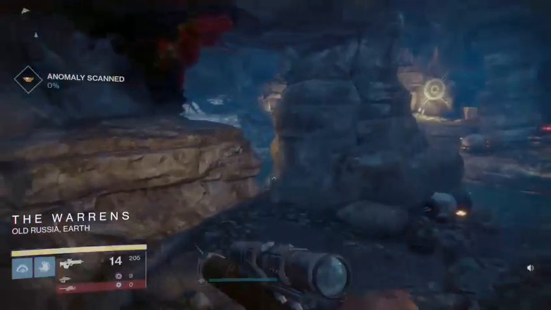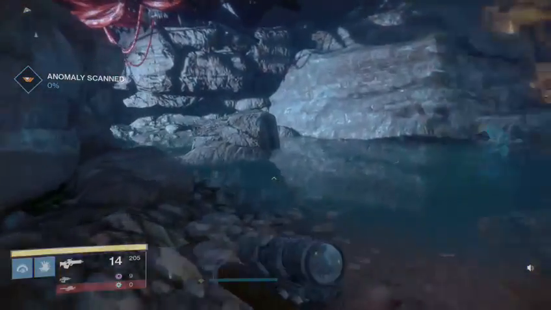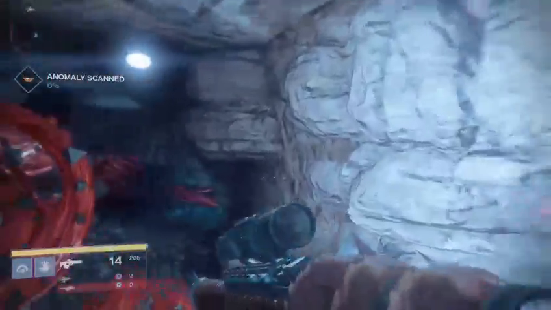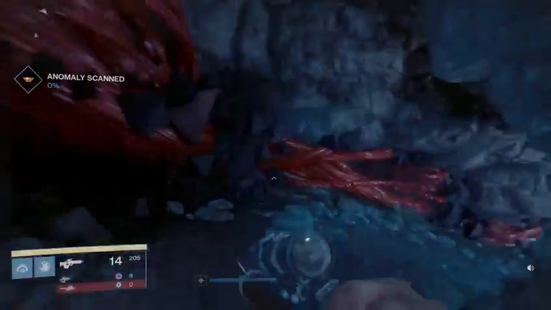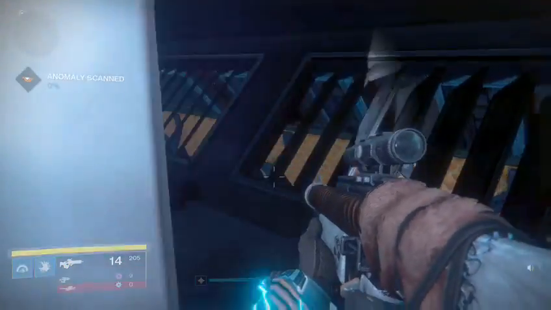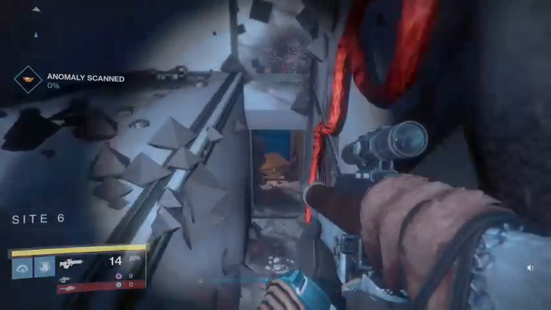So, if you go underneath here to the Warrens, you'll see a bunch of invisible guys drop down. I'm just going to run right past them. This is the Iron Banner Scout Rifle, by the way, the one I've been talking about, the Distant Star. You're going to go down here. This is like down by where we went in the final real main quest line story mission.